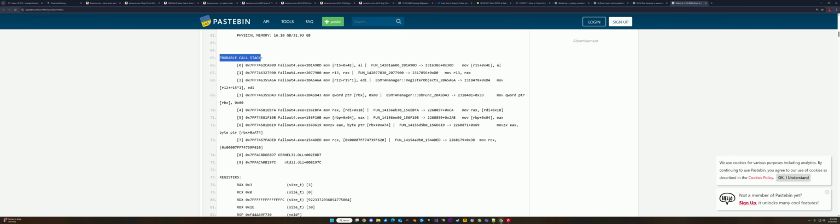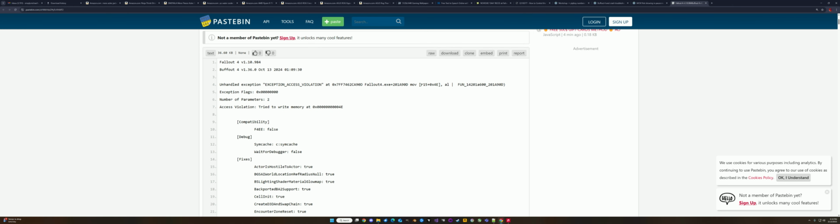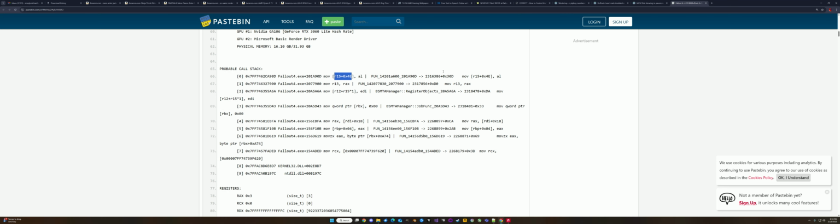It looks like this is the last thing that happened on the stack. So this is the last call that was made. See, there's your 1515, which is up here at the very top. This is probably what he did: he pulled this off the last call of the stack, and that's what he put up here. I can't say whether these are two different occurrences of the same variable, because I didn't write this. It could simply be the same occurrence that he's just put twice in the report.